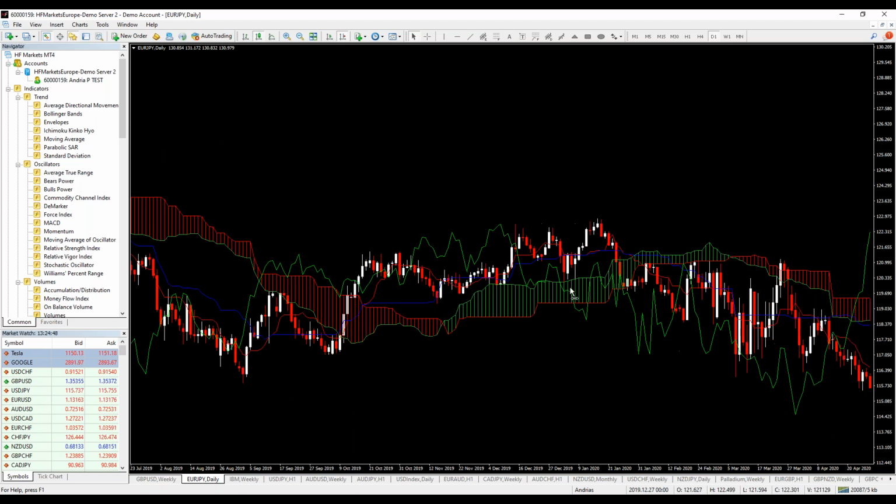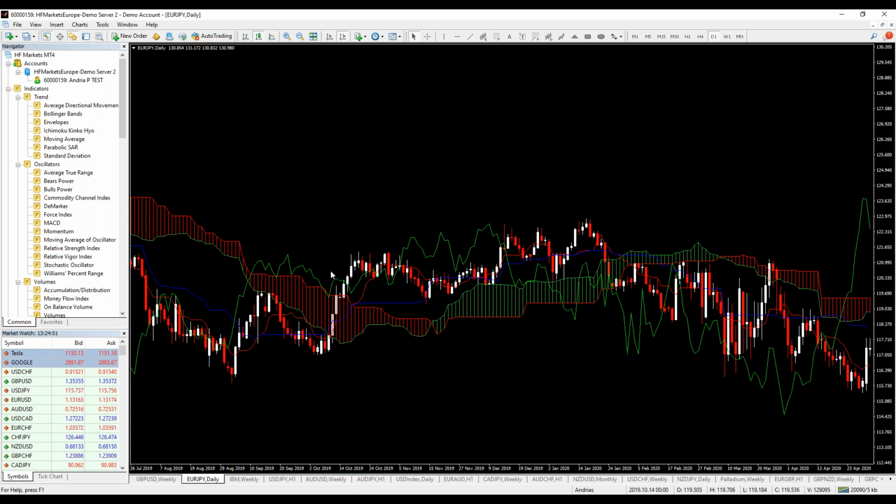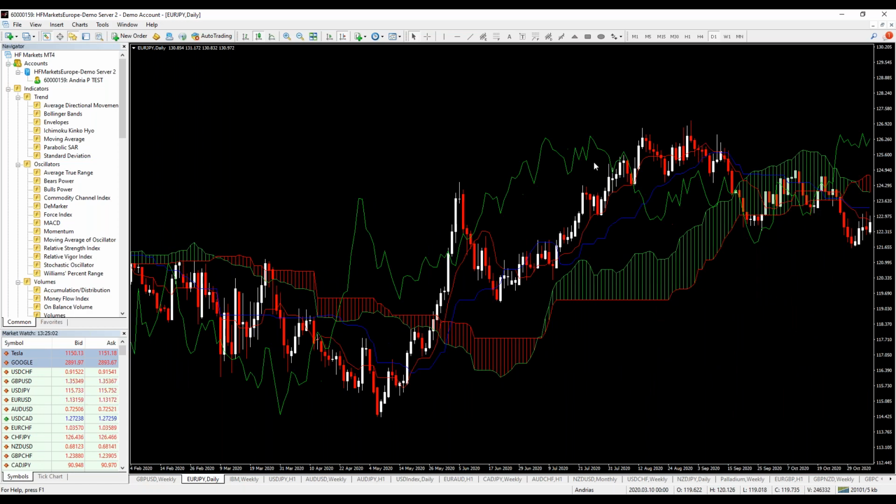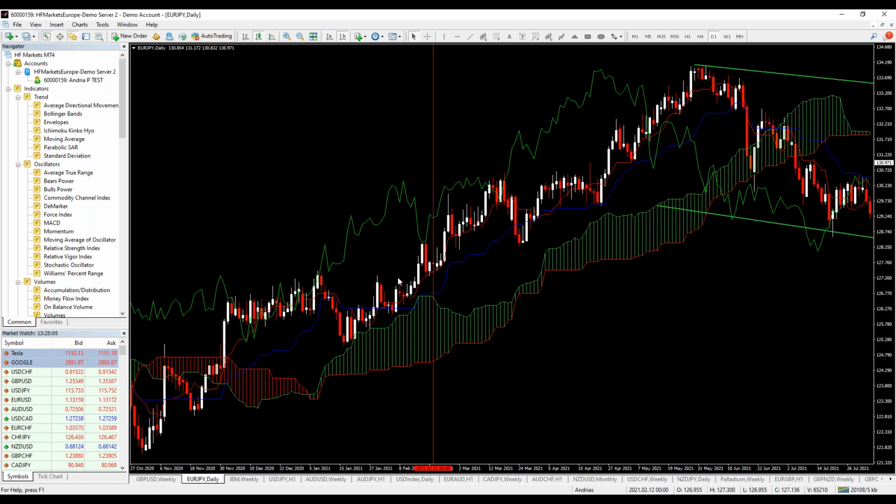If the price is above the cloud and eventually the cloud turns green, then that's an indication that an overall bullish trend started. Okay, can you see that? That's the daily Euro Yen. So it turned up, but the cloud was still red, eventually turned green, and the asset keeps extending higher and higher. So if we had noticed it since January, it lasted up to May, for 5 months. Okay, easy.